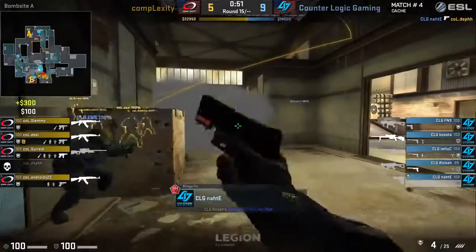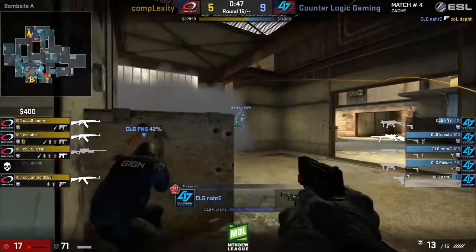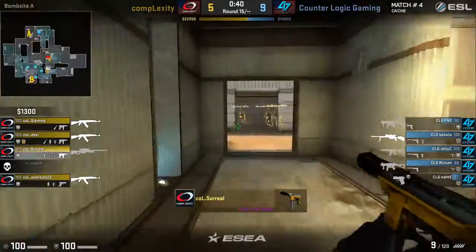So Ethan's going to go back out. They may not know about the second player. Regardless, though, Ethan gets that first kill. Nades going in, as we can see. Massive damage done to both of them. FNS at 42, Ethan at 17. They're going to call this off and swing it the other way.